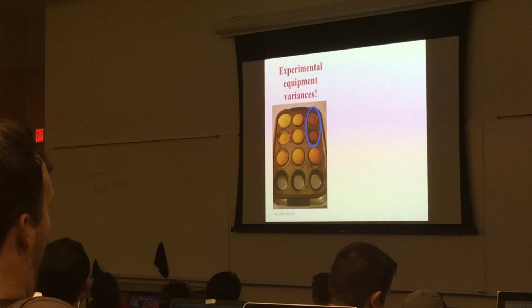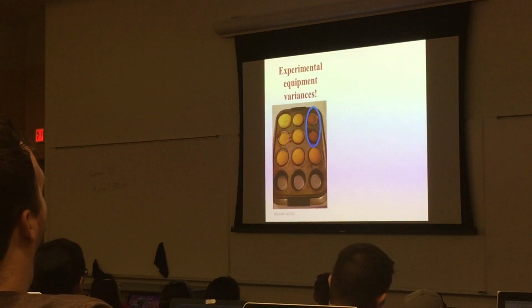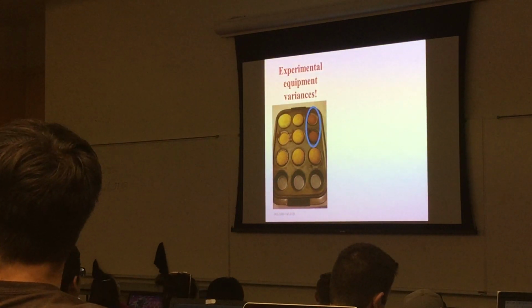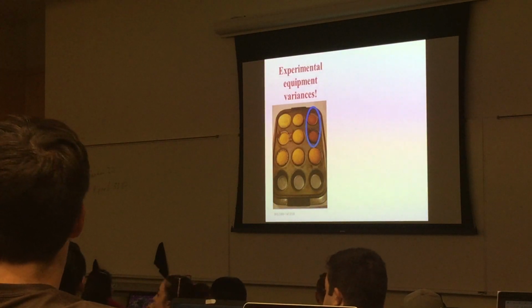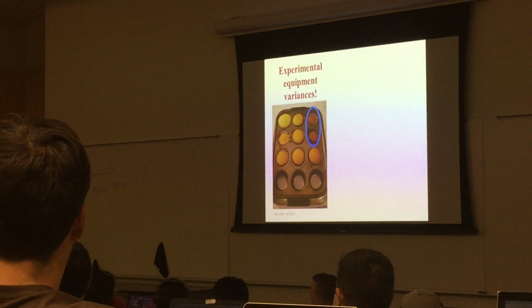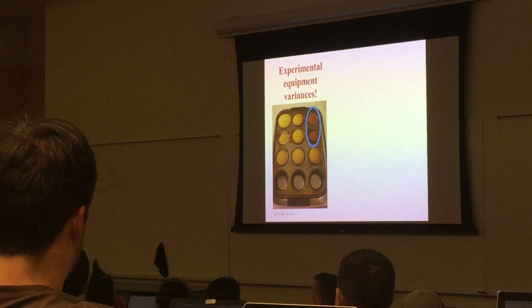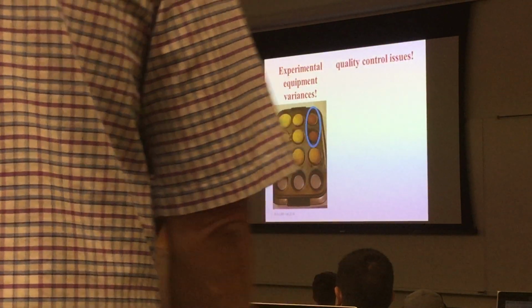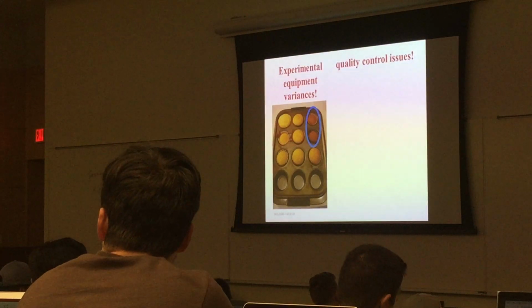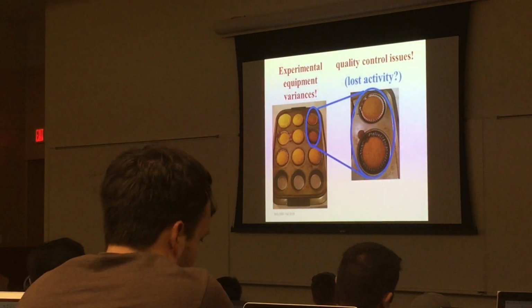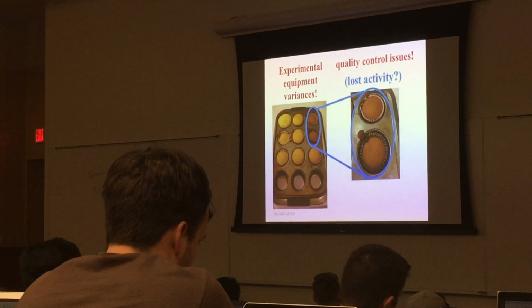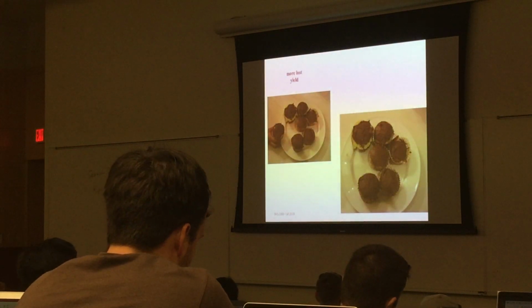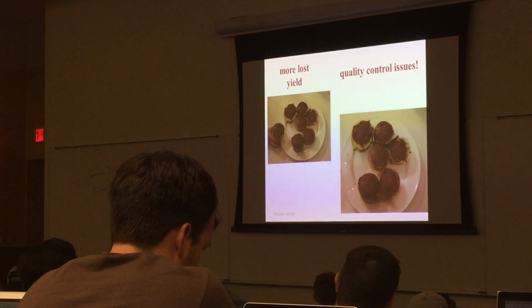So what happens in the protocols, the recipes, and it didn't say this in this one, but a lot of times they say a good cook is going to turn the pan halfway through the cooking process. Why? Because the oven heats unevenly, okay? And here's the problem. My oven doesn't heat correctly. So obviously there are quality control issues there for cupcake making, or maybe that's lost activity. Okay? And so now you're down to icing, and there's more lost yield. That's always going to happen. And then you're going to have some more quality control issues.